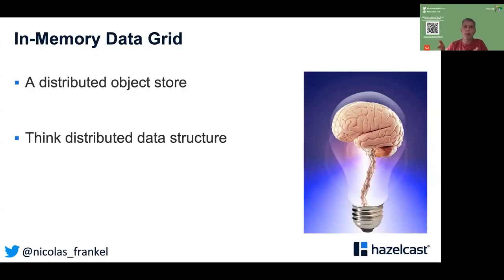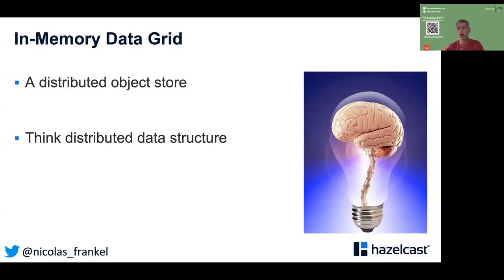Which brings me to my point. Hazelcast is an in-memory data grid, and what is an in-memory data grid? Basically it is just a distributed object store, and the most used one is, of course, the map. When I say distributed, imagine that instead of having a map sitting inside memory, with all the map entities inside one JVM, you have several nodes distributed across the network, and you can decide that some of those entries are replicated, or even sharded.